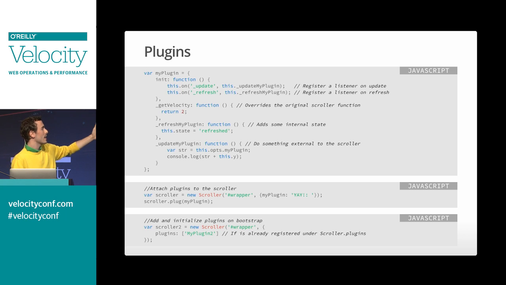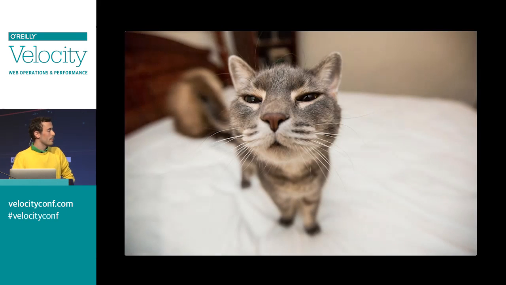So this is an example of how we can listen for events. For example, the scroller will fire an event saying, hey, I'm doing a frame and updating my position, so if you want to do something, just do it here. More than just talking about the code, and the slides are going to be available later, I want to talk about some examples, so you can actually see the power of this scroller.